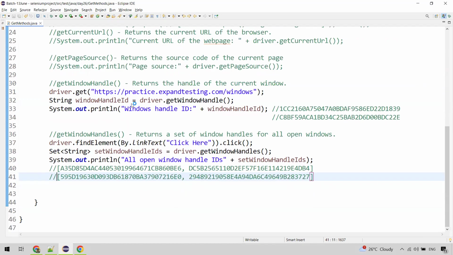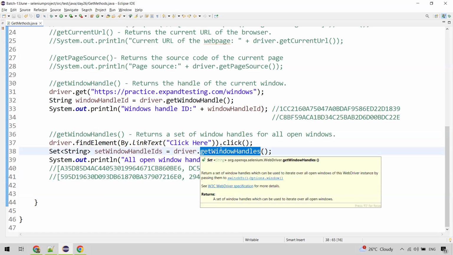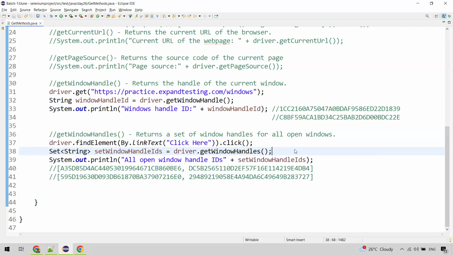That's not a web page, but a different window altogether. So how do we set the context from the current window to that window? How do we switch? That we will see in the next session. But how we do that is using these window handles. We need to switch to that context, meaning we need to switch to the newly opened browser window.